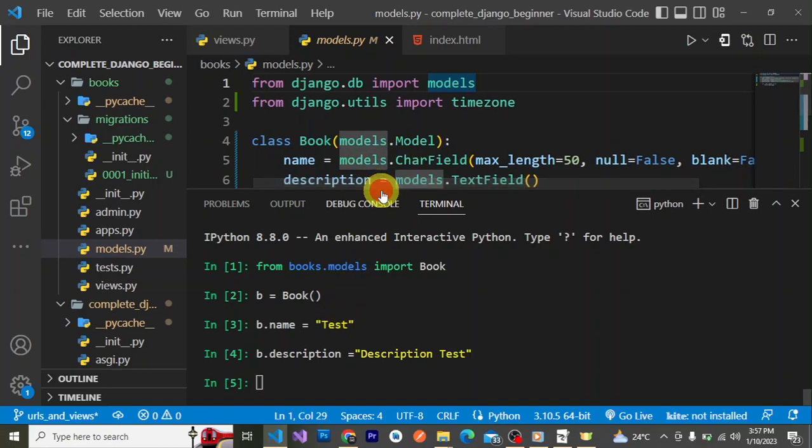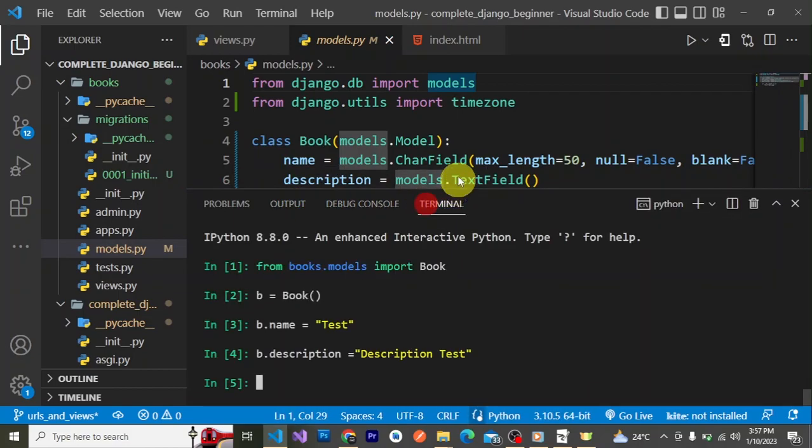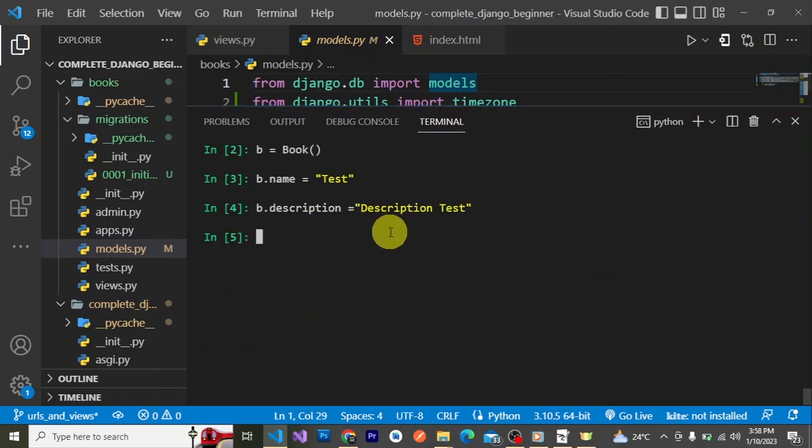For is published and date created, we have default values right here. If we don't specify these values, it uses these default values. So the necessary things we have to specify are the name and the description. Is published and date created have default values, right? So right now we have created the instance of this Book.